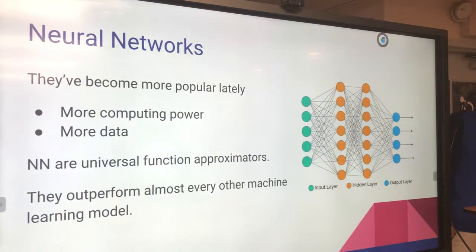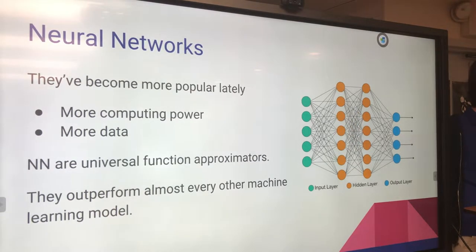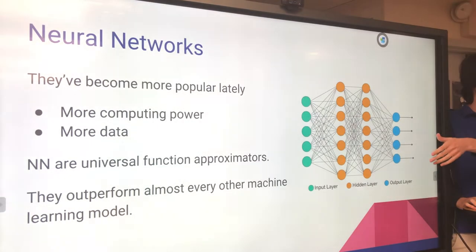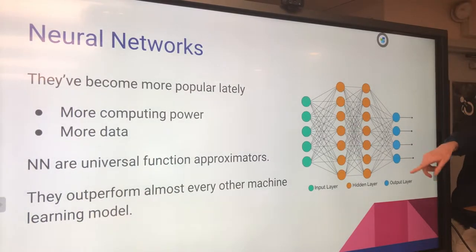So now we're going to talk about a specific field of machine learning called neural networks and why they're so cool. Neural networks are cool because based on the technology and data that we have today, they're just so good at making predictions. If you've never seen a neural network before, that's fine, don't run away. Essentially, this structure here, have you ever seen a structure that looks something like this before?